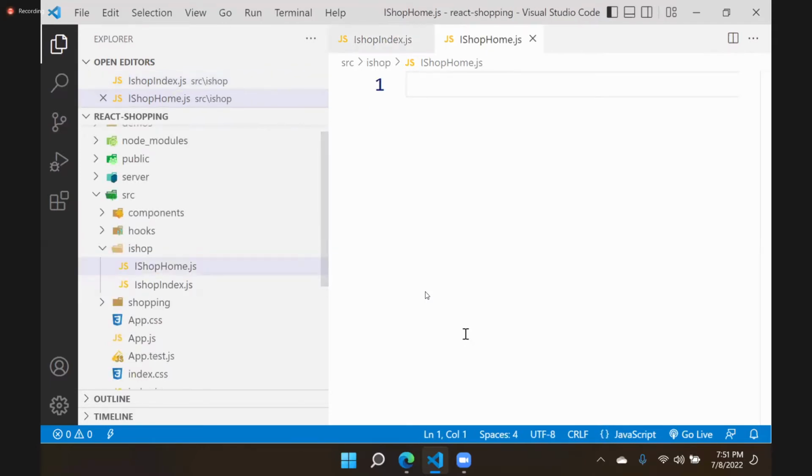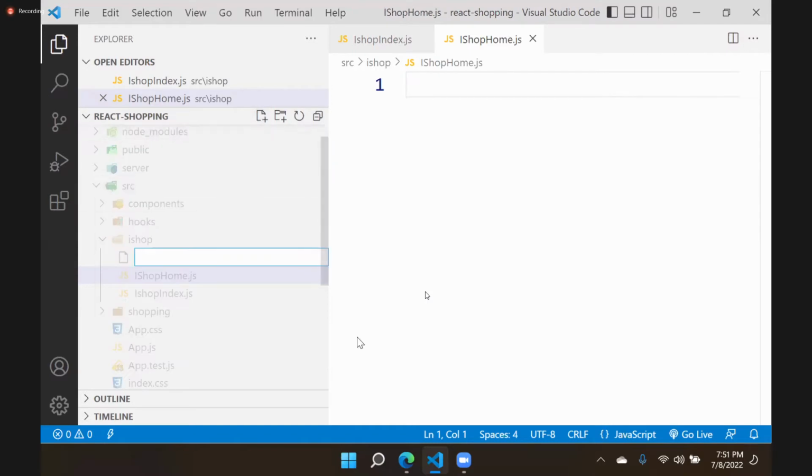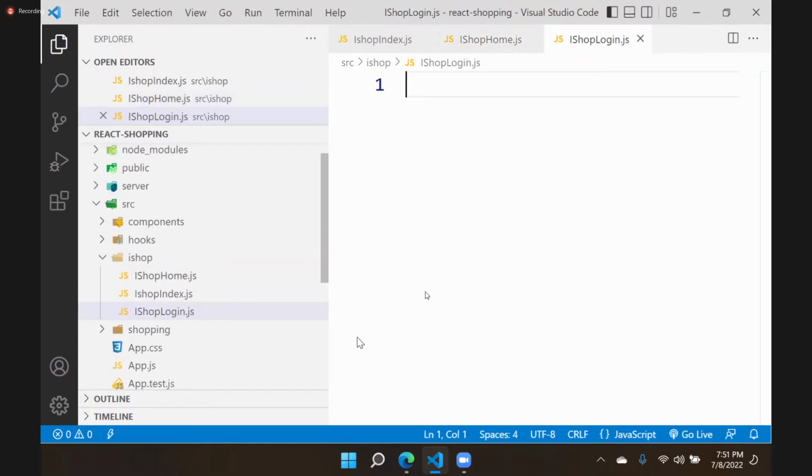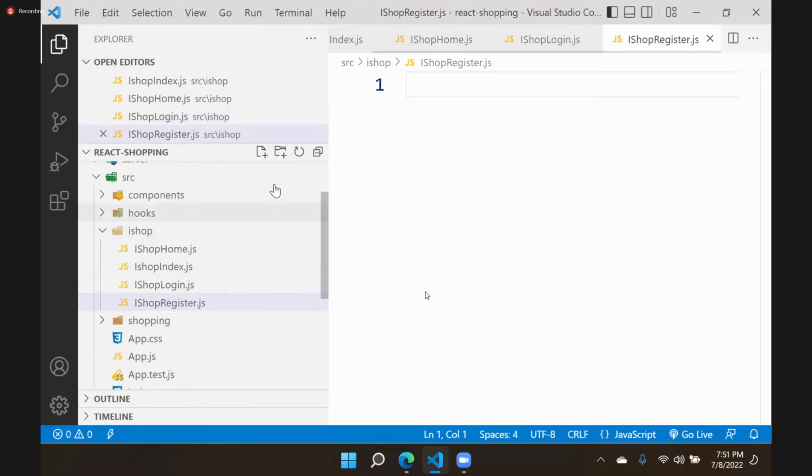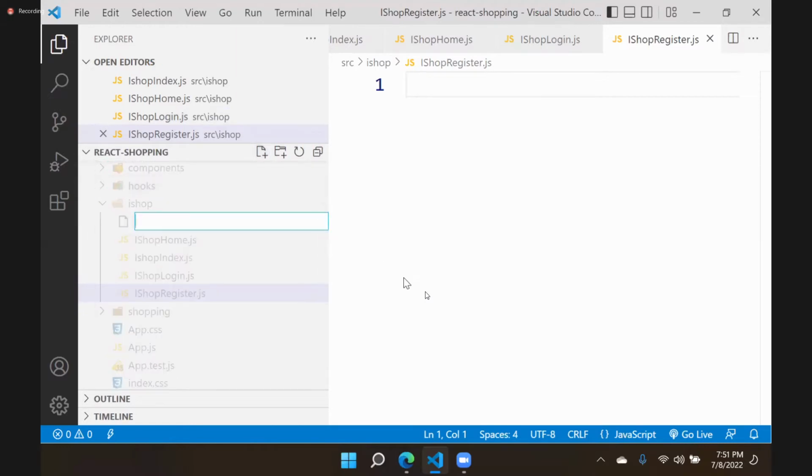And we will create 2 more things: another file, iShop login.js. Okay. And another, iShop register.js. Okay. One more.